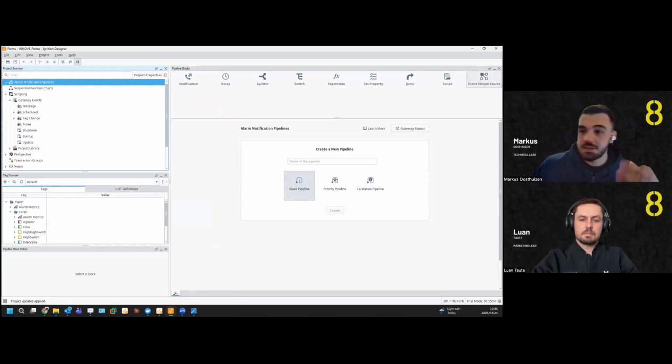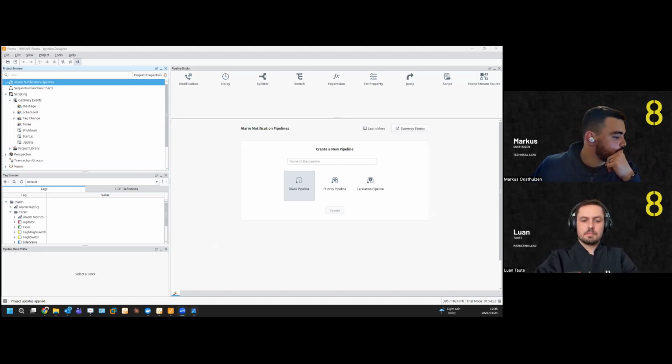Like you say, many ways to skin a cat. For me, this was just a lot easier to consider, as I just wanted to show a way to do it for people that don't have the alarm notification module. But the alarm notification module is a way cleaner way to standardize and have templates and make sure it always follows the same thing, especially if it fails and you want to retry. It's a perfect way to do that. Thanks for the question.